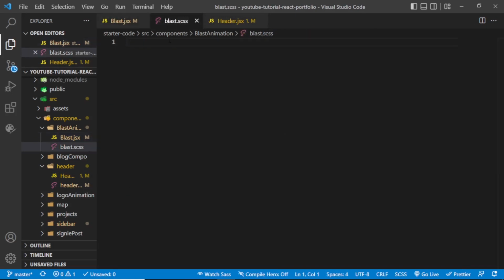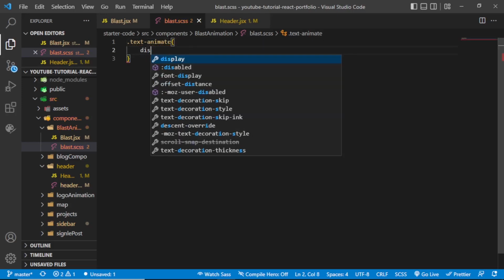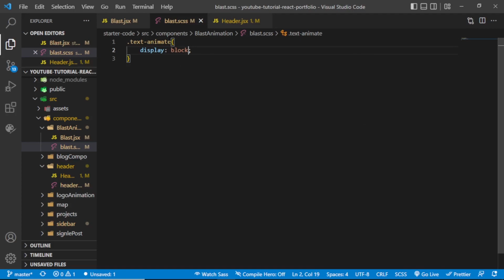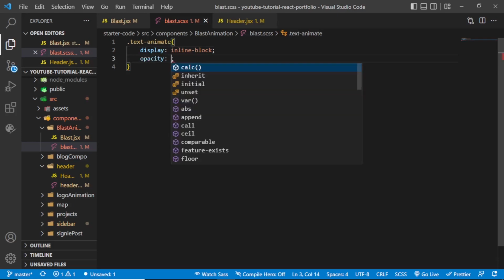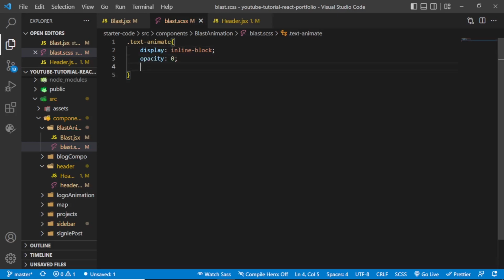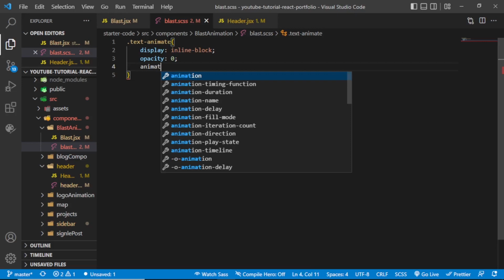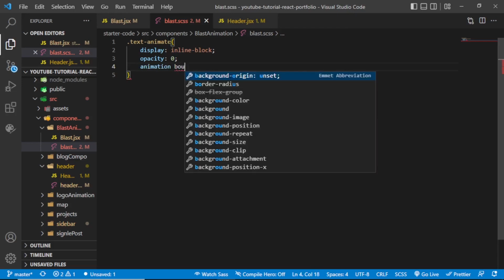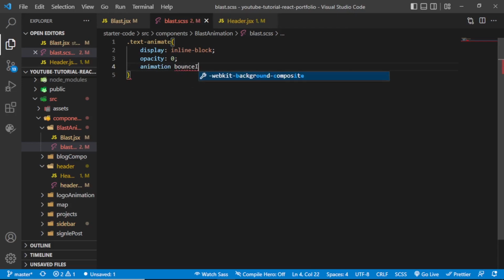So we are going to target that by saying text animate, and in here I want to set the display to inline block, and then we're going to set the opacity to 0. So by default the opacity will be 0, and the animation will be bounce in, and it's also going to be 1 second in duration, like so.